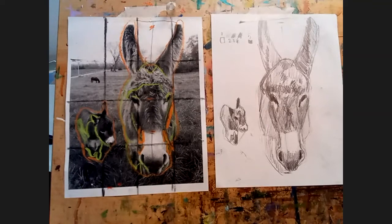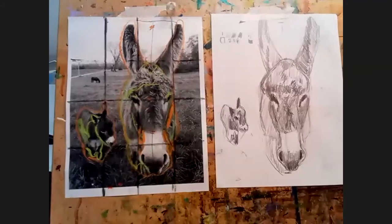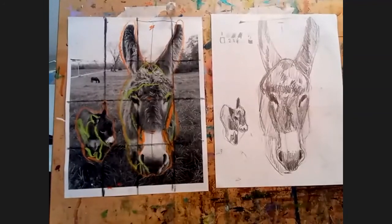Wonderful, Osiris. Great. Proportions are perfect. I shouldn't use the P word, I know everybody doesn't like that, but proportions are perfect. It's wonderful. Oh, Beatrice, looking nice, looking nice.